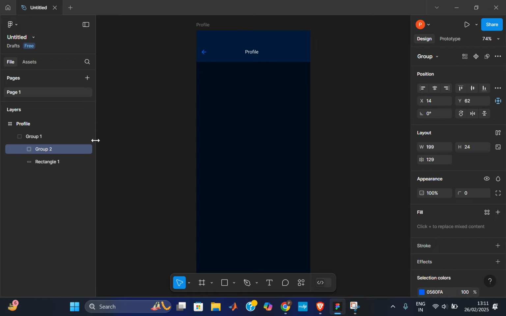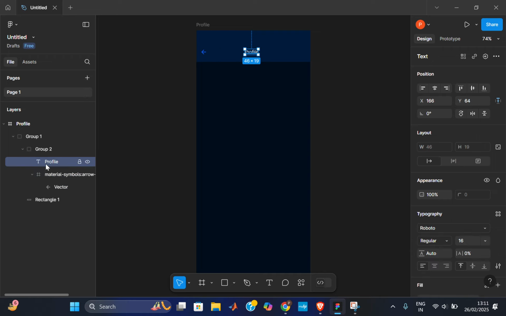Let's just increase the text size of profile. Let's take it as 24, or maybe a slightly lesser 20. And we'll make it center line.